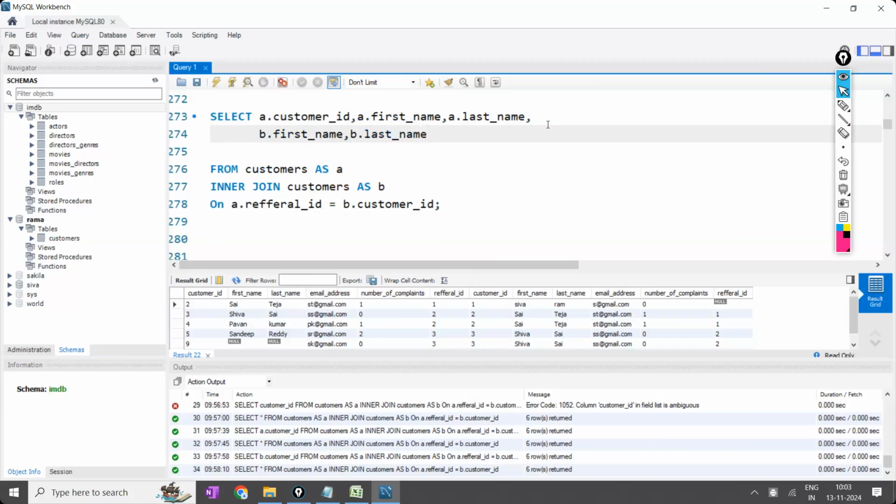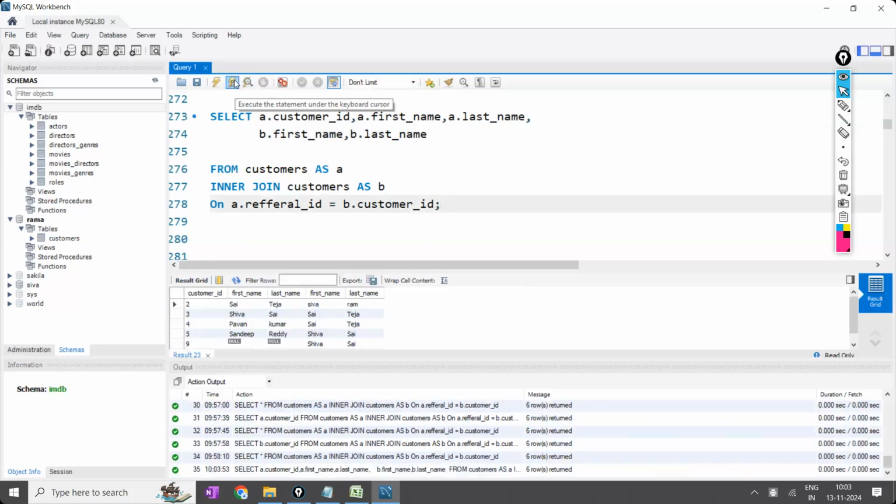Okay, only these 5 columns. So what happens? In this case, these 3 columns will be selected. In this table, only these 2 columns will be selected. And overall, you are going to get the 5 columns like this. This is the output. Later, if you want to do a concat, no need of concat.